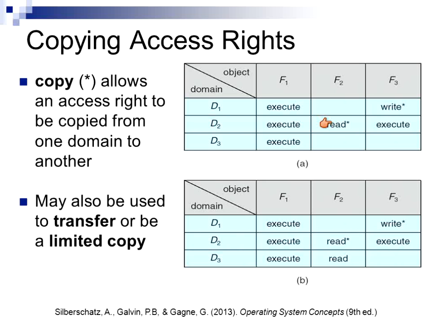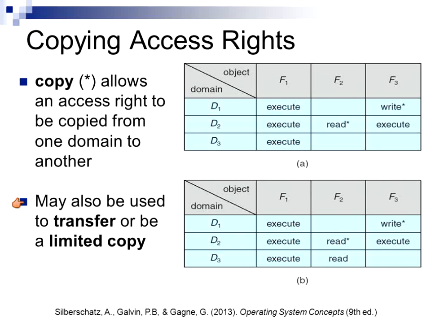So again, this would be set up when the objects were created, and again, we're saying, okay, what are the access rights? So in addition to having the read, write, and execute kind of access rights, we also say which of these rights can be copied within the column for which that right is defined. So in other words, if domain 1 can copy write access, it can copy that to one of the other domains in that column.